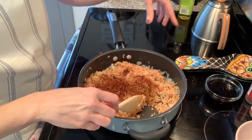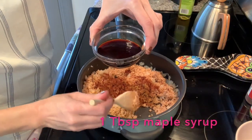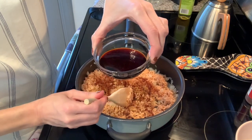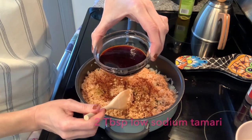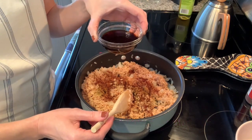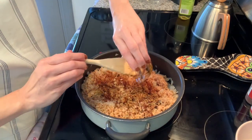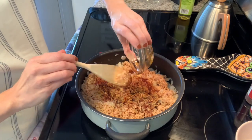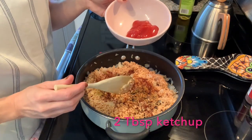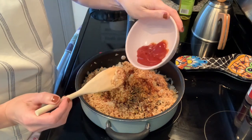Okay, and then I'm also gonna add in a mixture here of 1 tablespoon of pure maple syrup, and then 2 tablespoons of low sodium tamari sauce. So tamari sauce is like the gluten-free version of soy sauce. So we're gonna be adding this in now. And then I've also got 2 tablespoons of low sodium, low sugar ketchup.